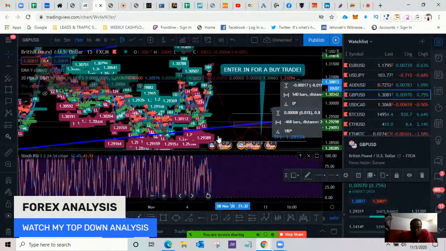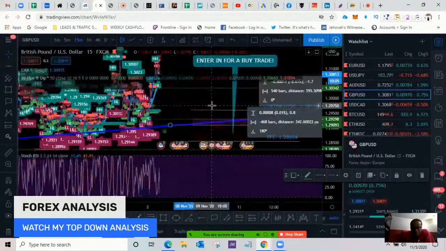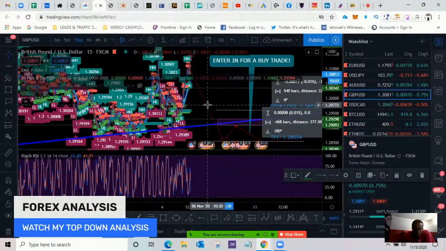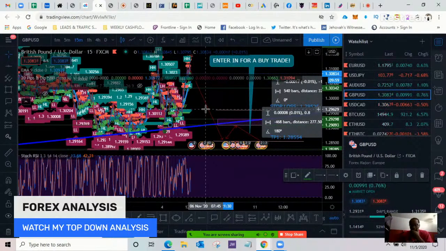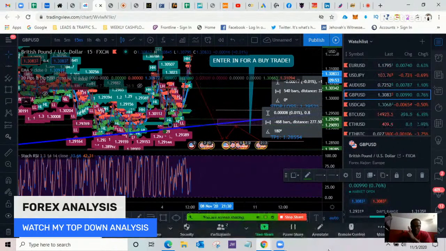Exactly. Yep. So that's pretty much it when it comes to learning how to do your top-down analysis. There's a lot of different ways people mark up the charts. This is just the way I do it, but I learned this from Coach Max and put it in my own way. But that's just pretty much it.